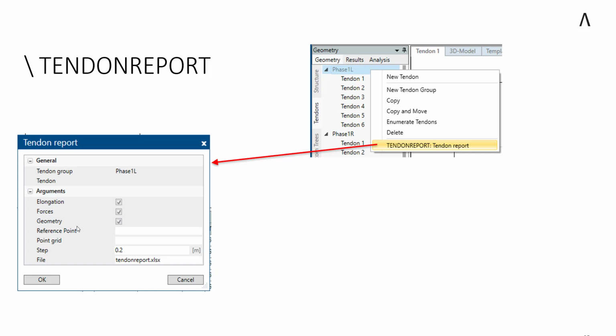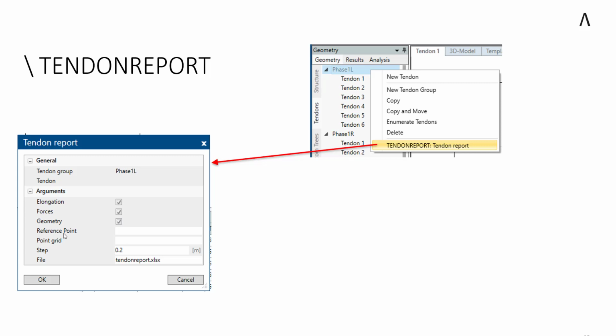The most common one is the geometry, so if I want to have the geometry, I tick it. Also, if you have analysis functions in the project with results already, you can output forces or the engagement on top of it. This is mainly what you want to get. Also, here are some definitions.